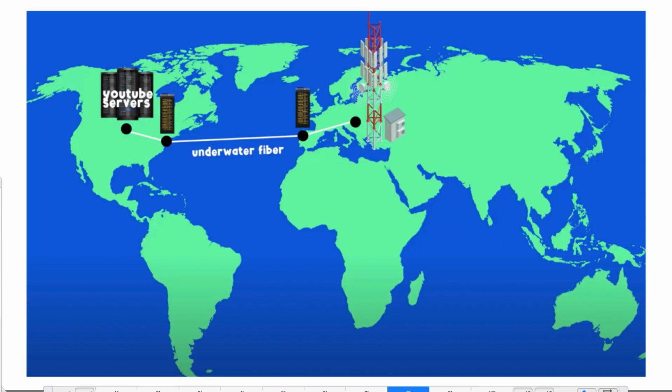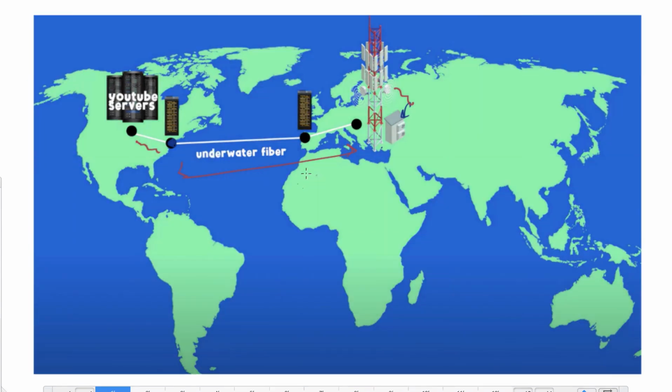See here, suppose your YouTube server is here and you are at your home and you want to browse some video. So this data will be communicated through this tower, and this nearest tower or nearest landing point is connected with the optical fibers. So these are connected with the underwater optical fibers, and this communication may be wireless, from here to the YouTube server this may be wireless, but mostly the communication that we use in day to day life is wired communication only.